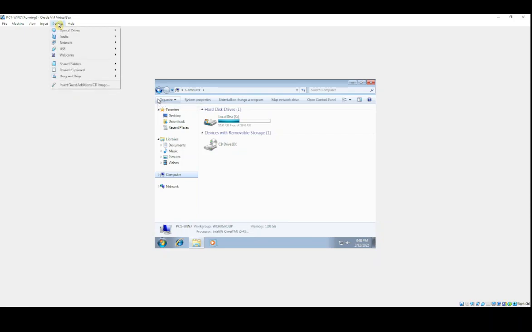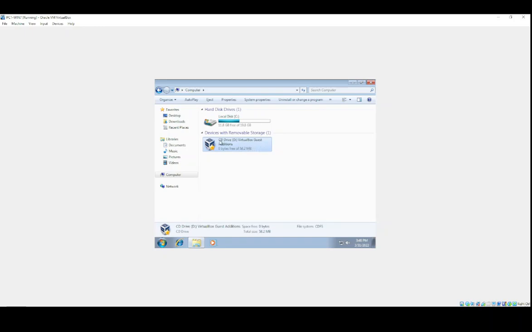If I click on devices here, I will see the last option, which is insert guest editions CD image. When I click on that, you will see that it will mount here automatically. So now I need to install the software that's on this CD. If I double click on it, sometimes it might open or it might not.